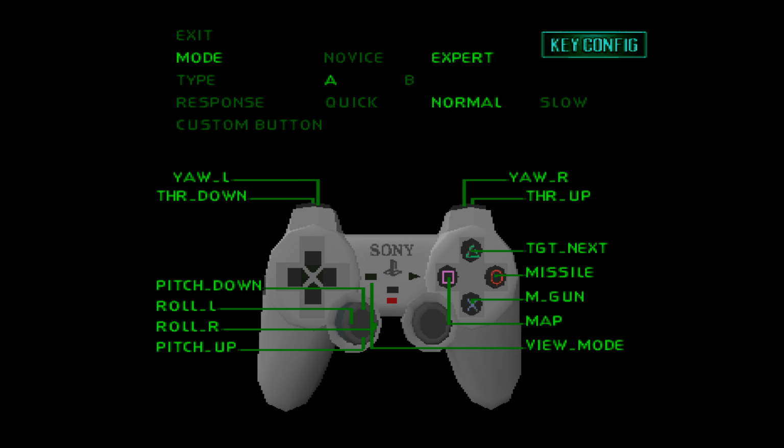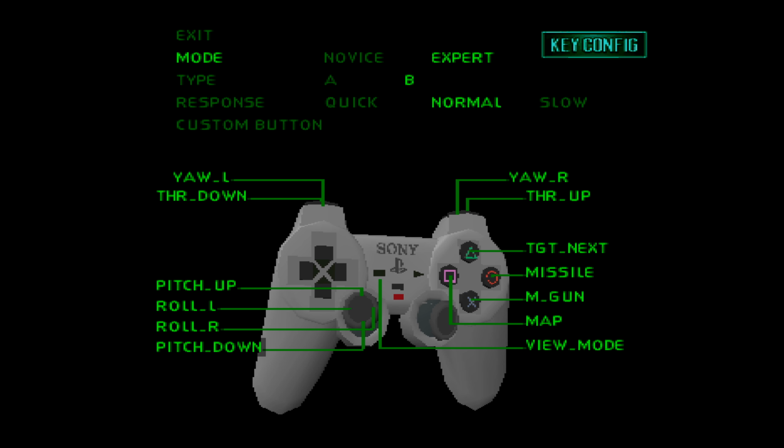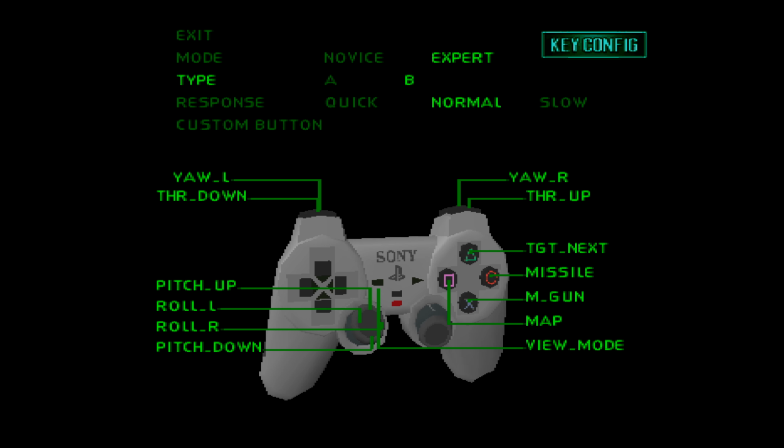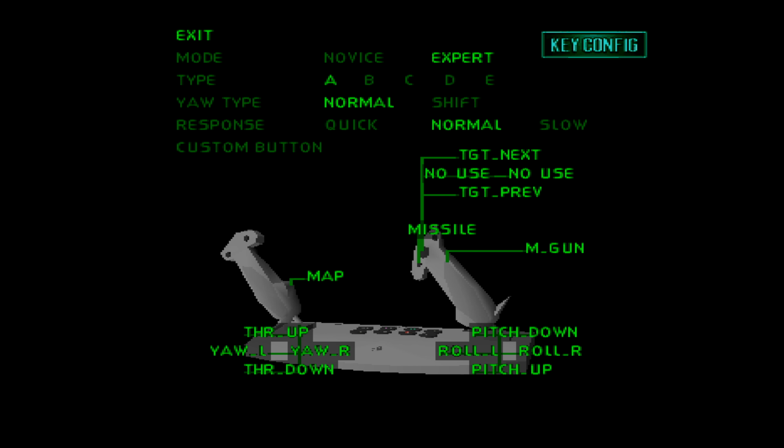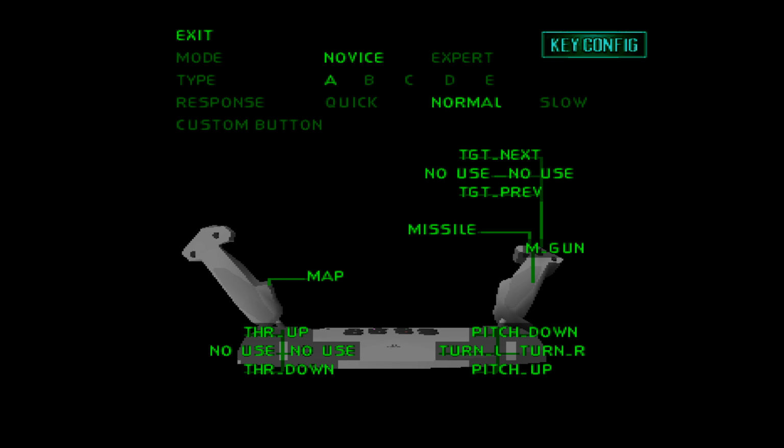So this is one of the great things about Ace Combat 2. It has a nice 3D representation of whatever controller happens to be plugged in. So if we go down to controls, change it to the PlayStation controller, it changes to the digital only PlayStation controller. DualShock, the dual analog controller, the analog joystick. Like, this is freaking cool. If you have an adapter, you can actually plug this into the computer, and it makes playing Ace Combat 2 freaking incredible.